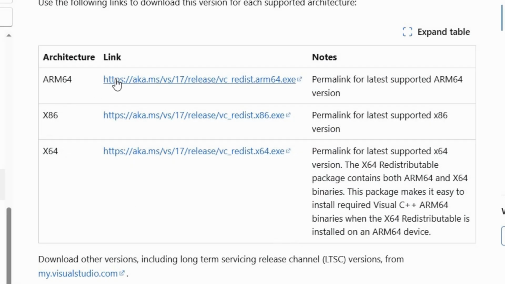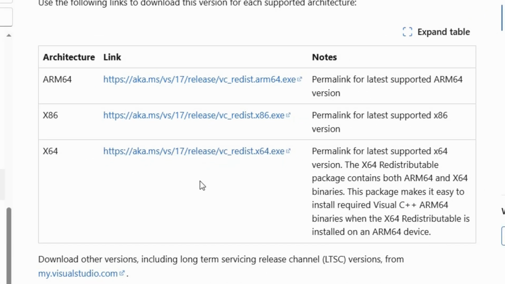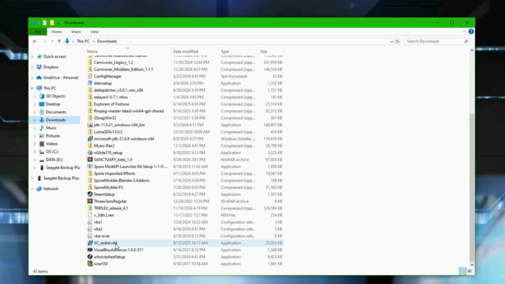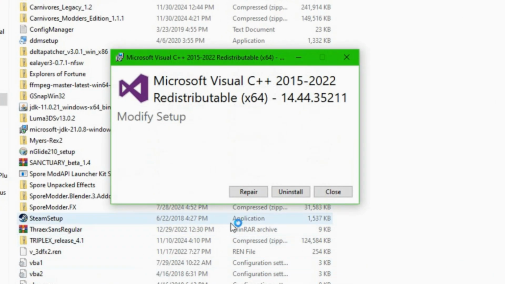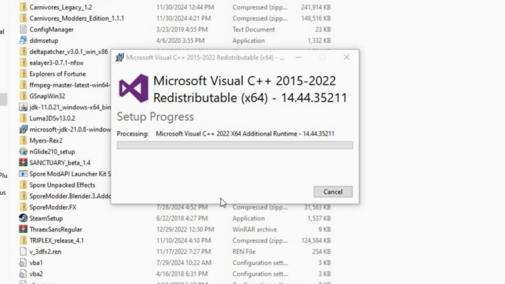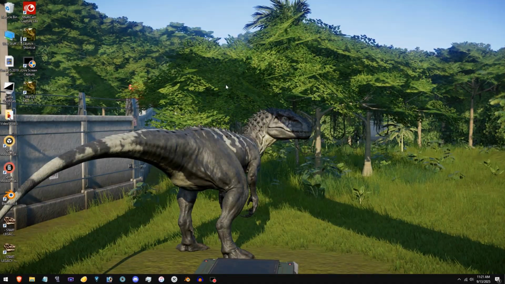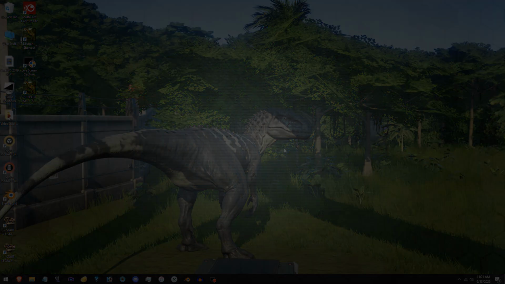Anyhow, download the appropriate version for your computer. I have a 64-bit computer running Windows 10, so that's probably the one for folks like me. Save the program to somewhere and run it. Follow the on-screen prompts. You will need to restart your computer once it's all installed, however. Are we all back? Your computer is all done rebooting? Yeah? Great. Let's move on.